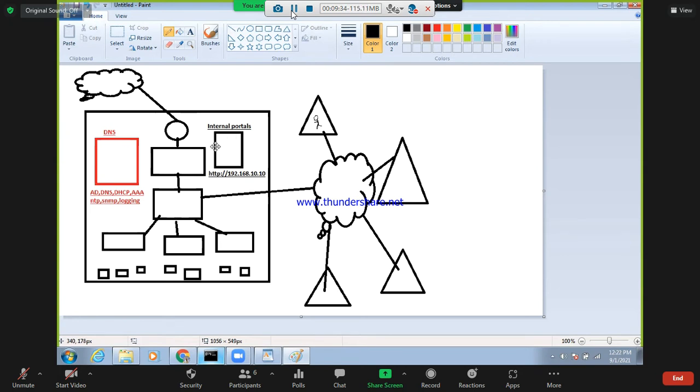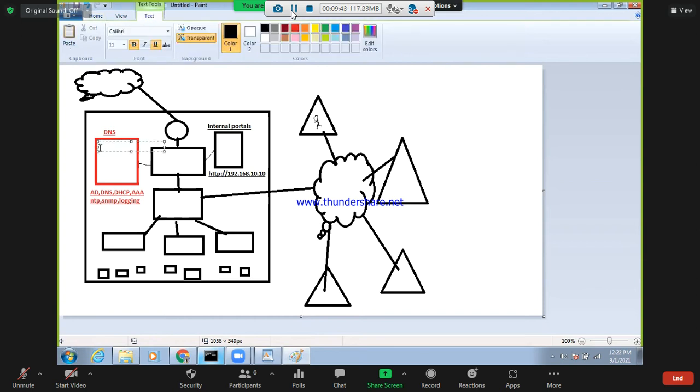So in the DNS service, see, this is also actually connected here. This is also connected here. So in the DNS, we give an IP address, 192.168.10.10.